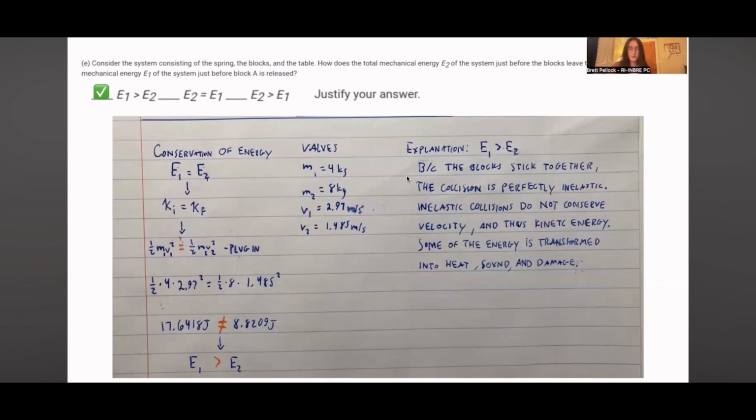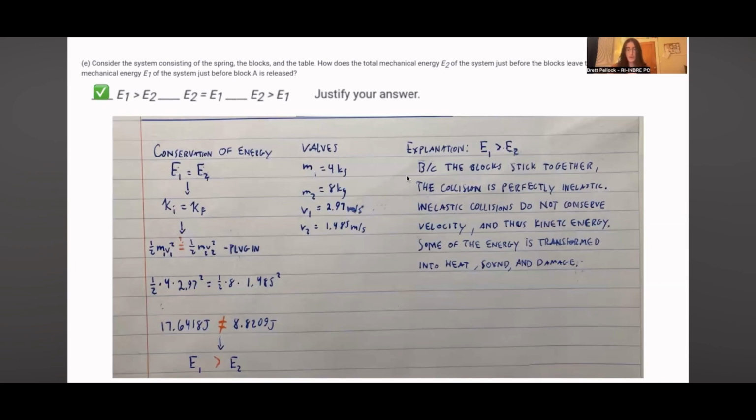While it asks for the mechanical energy of the block just before it's released by the spring, meaning the spring potential energy, we can also think of it as kinetic energy, which we demonstrated in a previous problem. So if we say that the initial kinetic energy, which will be E1, is equal to the final kinetic energy, we can set them equal to each other and see if they do indeed equal each other and if energy is really conserved.